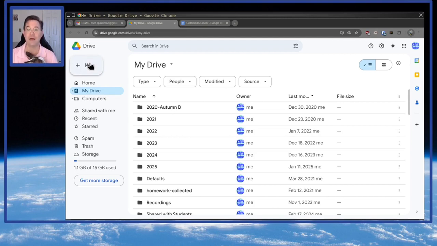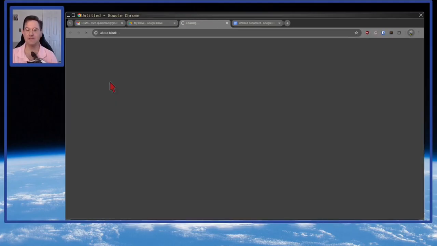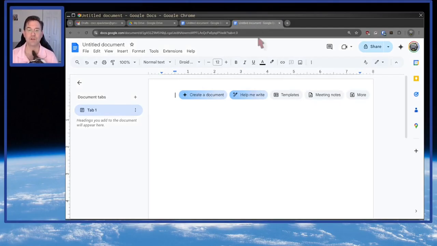So to do that, click on New, and you'll see some options: New folder, file uploads. We want Google Docs. We're going to make a new Google Doc. So click on that, and now it pops up. Mine looks different because I set it up more for in class when I present on the screen. I want it big and with a not white background. Your document will look like this probably. Okay, where it looks like a piece of paper with a white background.